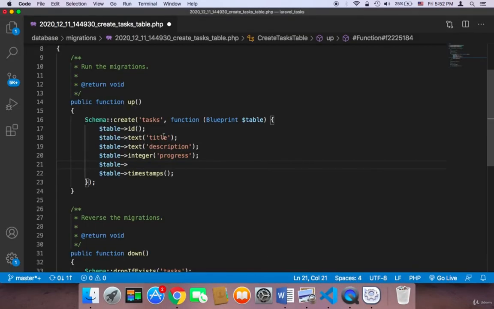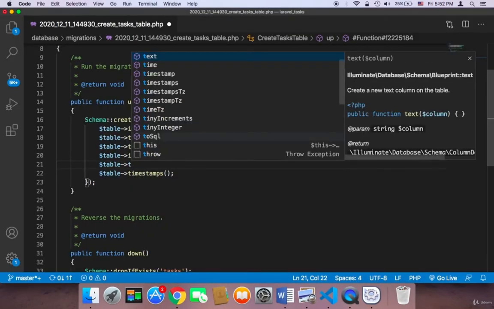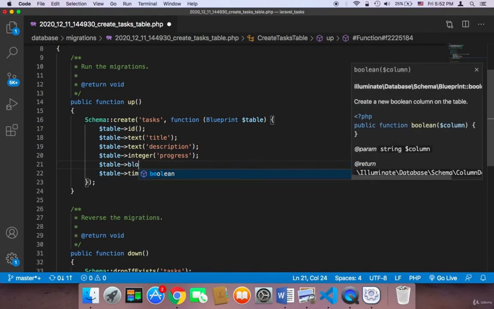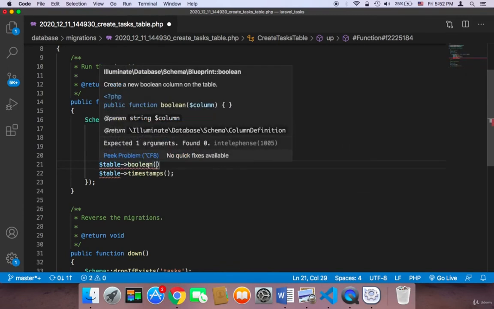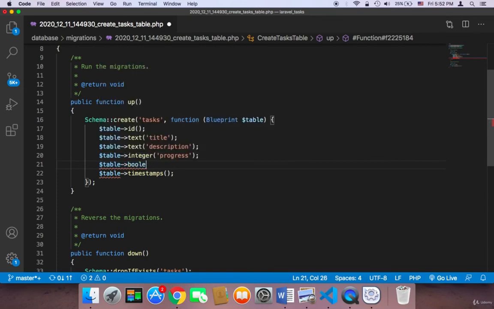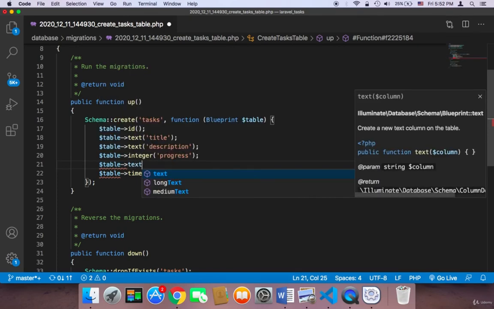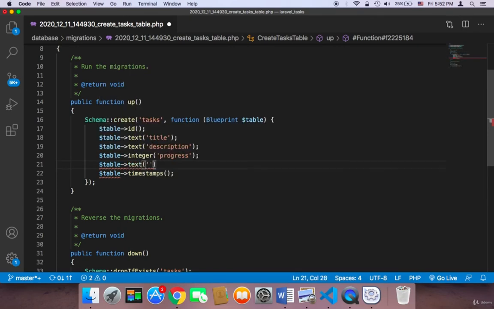By the way, if you want to make it Boolean, some people like to make it Boolean, which is just 0 or 1, where 0 means the task is in progress and 1 means the task is done and has finished. Here I'm going to use text because I think it's better to have more options than just 0 and 1. So I'm going to say here text and then status.